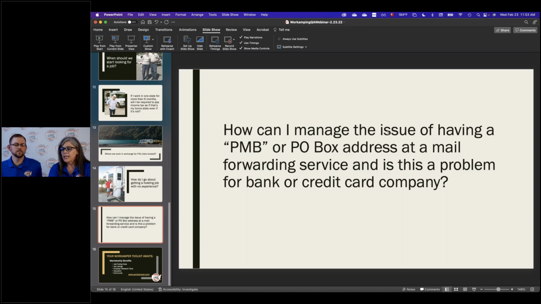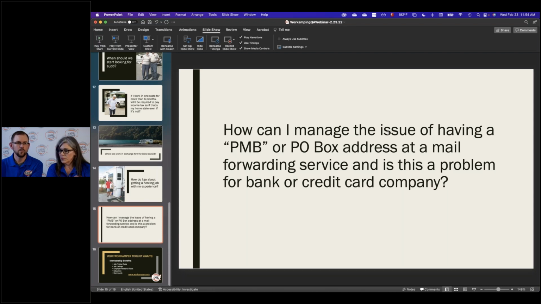Right. So each mail forwarding company is different, and you basically have to reach out to the company and see if they allow you to use the address so that you can deal with your bank or your credit card company. Yeah. Not all of them do. Right. We would suggest on this, just because we don't have a list of the ones that do, that this is a great question for a Facebook group too. Yes. So I would get on our Facebook group and ask that question, because people that are out there doing it will know which companies actually provide that service.